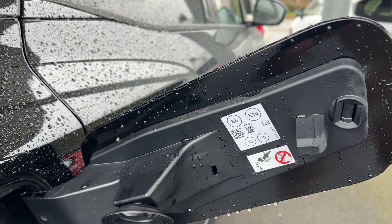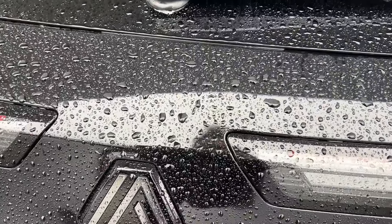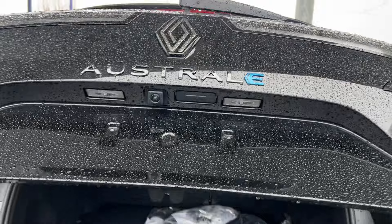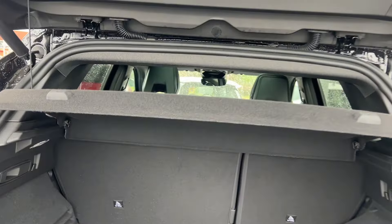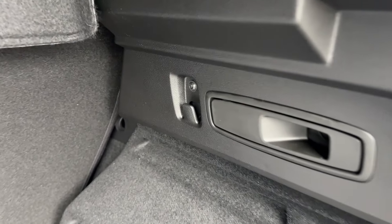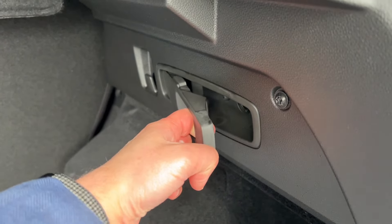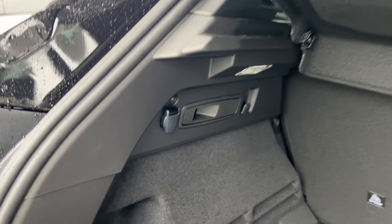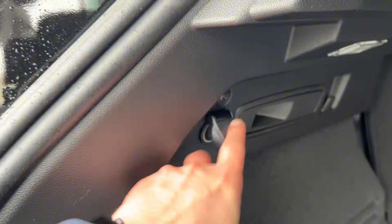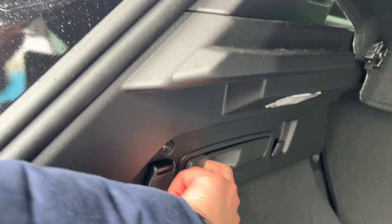Now as long as the car is unlocked, what you can do is push a button here and that'll open the tailgate. Now you've got access to the rear and you've got your carry hook here. If you pull this section you can fit a bag in between that and it'll keep it upright. On the other side you've got your 12-volt socket, carry hook, and storage for loose items.